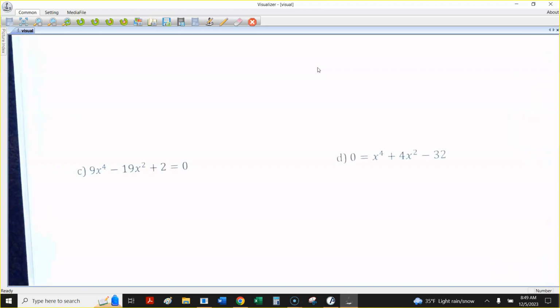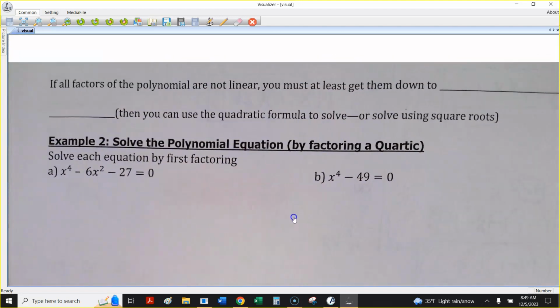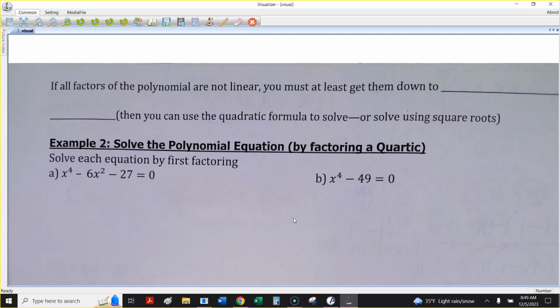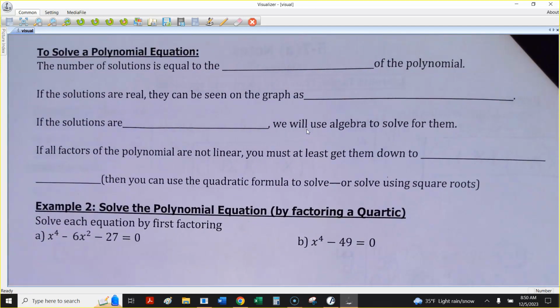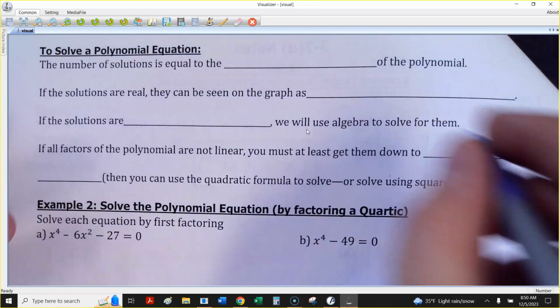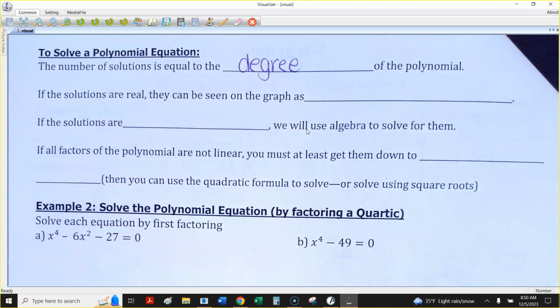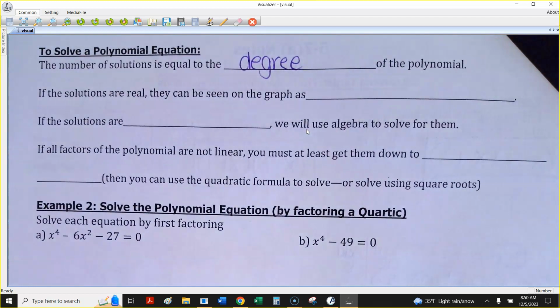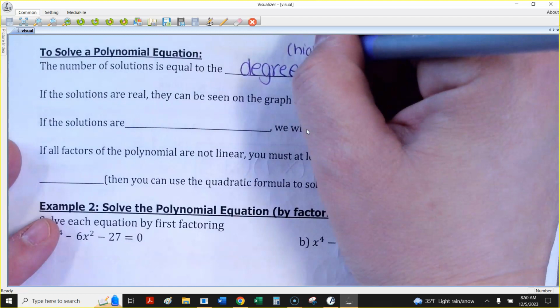Now, this is going to kind of reiterate some stuff we've already been talking about, but I'm just going to write it for you here. So we're going to solve some of these. Those are all expressions on the front. We're going to use factoring to solve these on the back that are actually equations. But just at the top, just a little summary. The number of solutions or answers or roots or zeros or whatever you want to call them is going to be equal to the degree of your polynomial. And if you're like, what are you talking about by that? The degree is just the highest power of x.